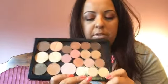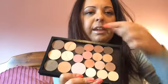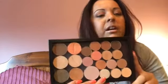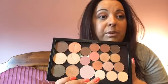And then I have, where is it? Vanilla Bean as my highlight. And then I have the Sephora shade here. I believe it's called Oasis, if I'm not mistaken. Let me just double check. No, Indian Summer, my mistake. Then I have Indian Summer from Sephora in my inner corner just to give it a little bit of a two-toned effect, because that particular shade has that ability. But yeah, so that's what I've been wearing for the month of April.